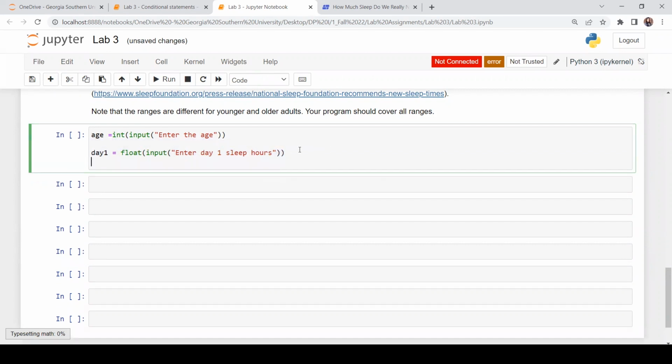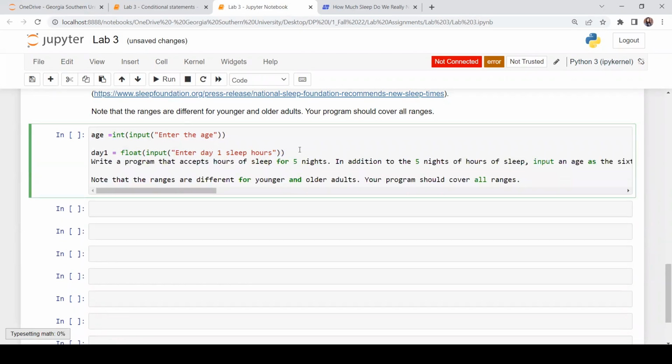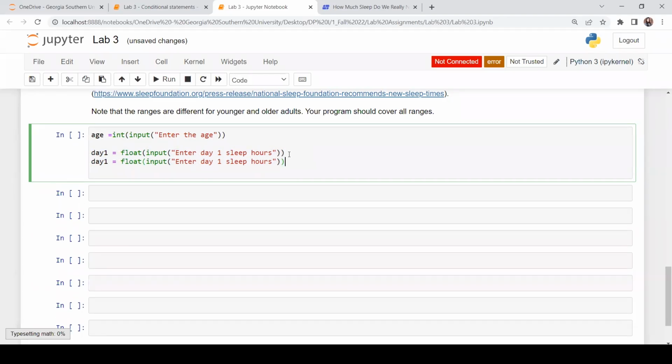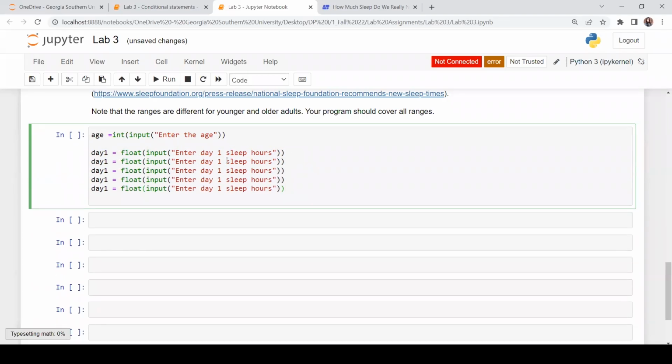And then likewise, we are going to do day 2, day 3, day 4, and day 5. Okay, so this is the input part.